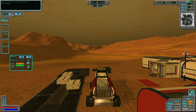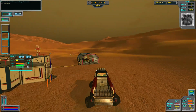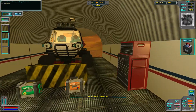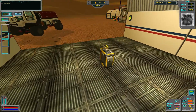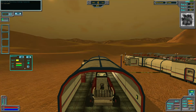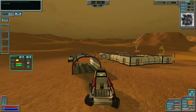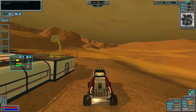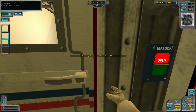All right. I'm gonna go ahead and take this rover back. Alright, exit the vehicle, and I'm going to go ahead and load up rover 0, to prepare to go out to the other radio tower. And then we have a set of weather stations that need to be set up as well. So I'm going to take this out and bring it around back to the airlock over here. Balancing pressure in airlock, please wait.